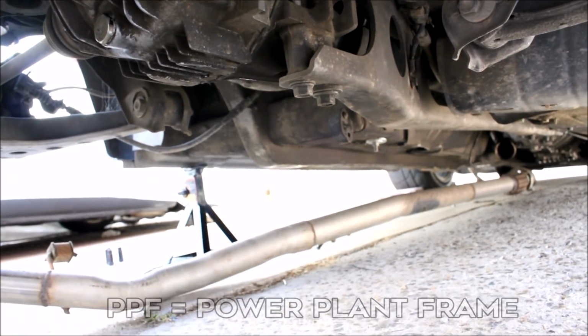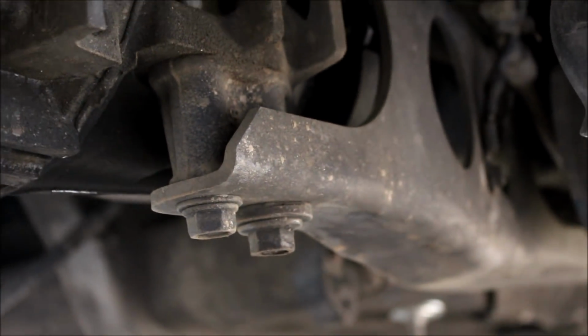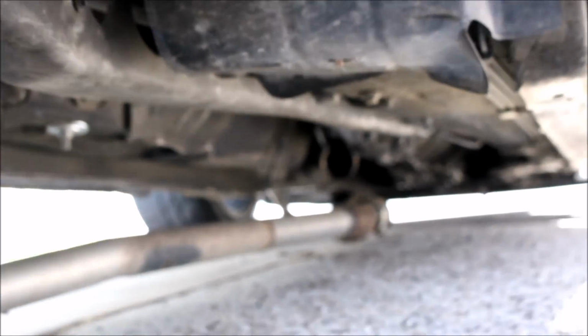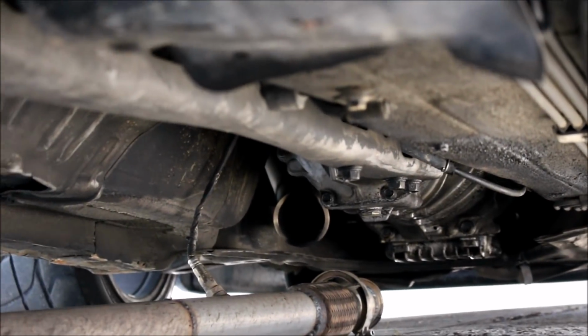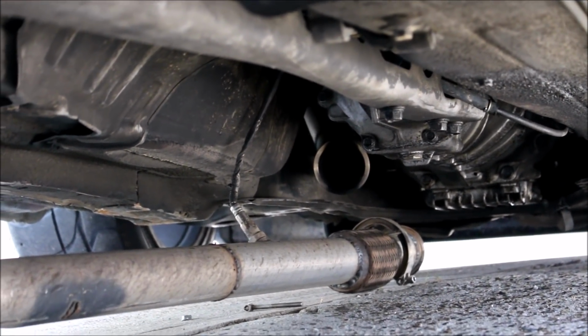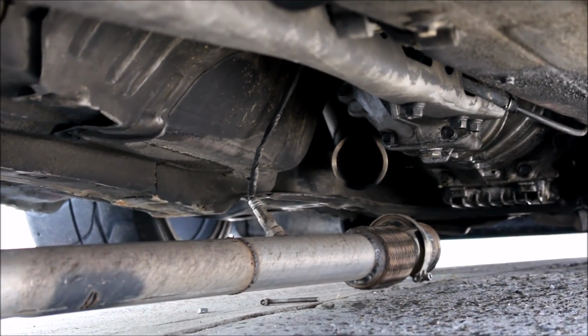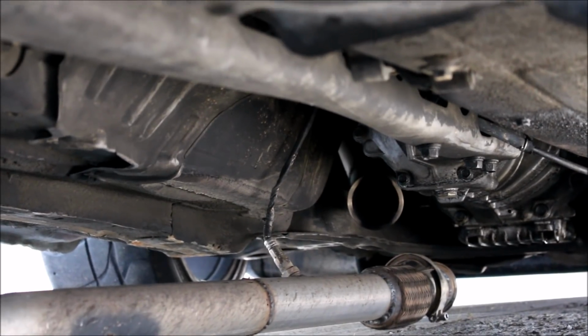out of the way. And what I do is remove these 2 bolts here that are on the differential, and then up at the front there's some more bolts, 3 more you see there. I remove 2 of them and leave the front one in, so it'll hold the PPF on the car, but you'll be able to move it out of the way enough to lower the differential.